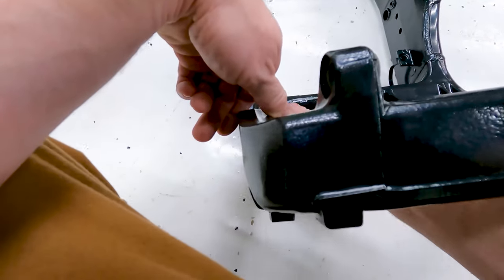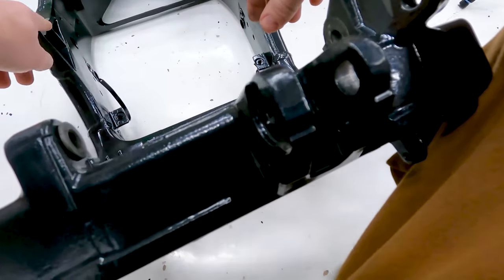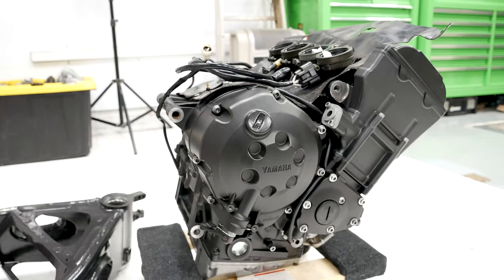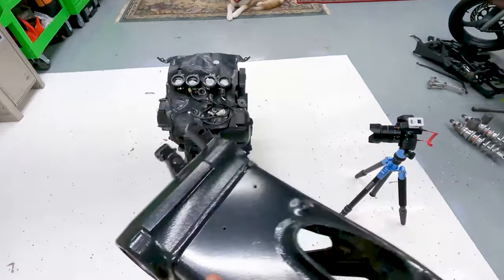So I'm gonna go ahead and screw these in first. And also there's another thing right here, and it's probably stuck, so I'll have to, no, it slid. There's a tapered thing right there that I pushed in on this part as well. So we'll go ahead and put the frame on now. Oh, and also I already have the head race bearings in, the races for it.